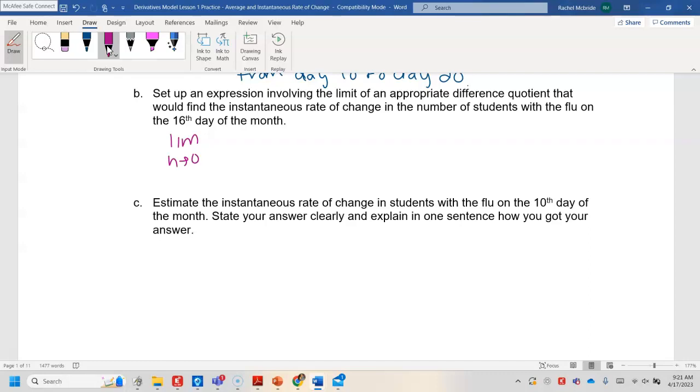If I do the limit as h approaches 0, that's the formal definition of the derivative, and that would be over h. The first part of the function represents the function and its change. The second part represents the derivative that we are finding at that particular point. So we would want g of 16 plus h minus g of 16, because in the definition of the derivative, that g of 16 at the end represents what we are finding the derivative at.